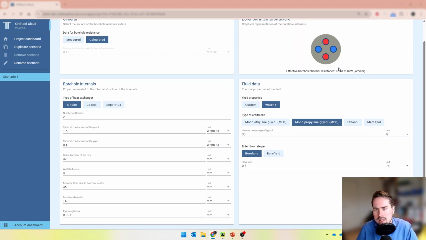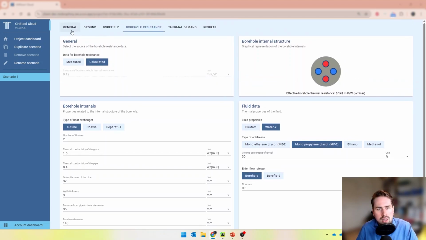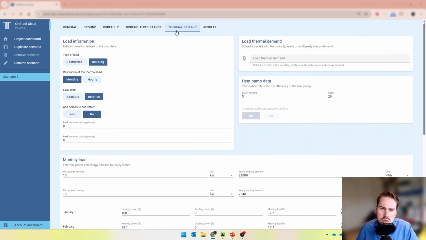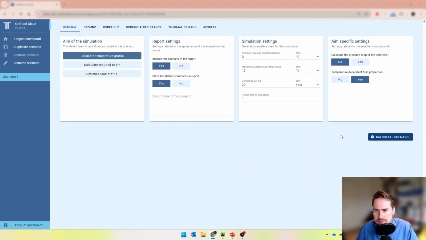And as you can see, this gives us a laminar flow through our system with a borehole resistance of 0.14. If we go back, let's also show the thermal demand. It's just the default values, so nothing to see there. The general tab now has this extra option, temperature dependent fluid properties.